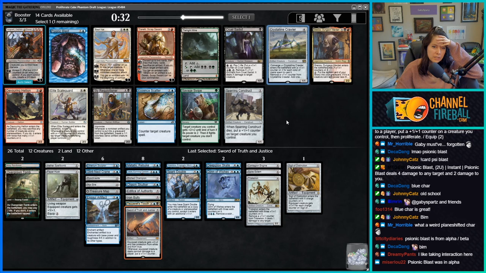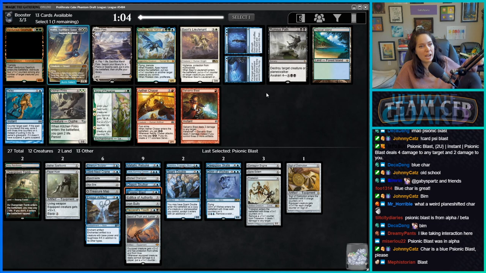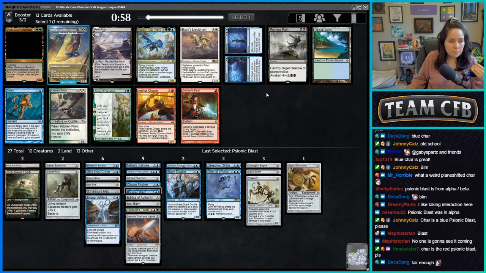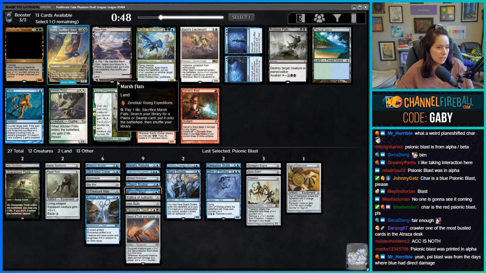Do we want Sparring Construct or just Psionic Blast so that we have an actual removal spell? Psionic Blast was an alpha. Is it that old? Dang. Yeah, I think I'm going to take that just because it is interaction, even though it's kind of loose interaction. If I take the Misty, the Trop, Misty fetches Trop, which... well, I guess Misty already fetches blue, so that's not even that good. If I take Marsh Flats, it does fetch Overgrown Tomb, but it doesn't super help us because that already fetched black anyway.